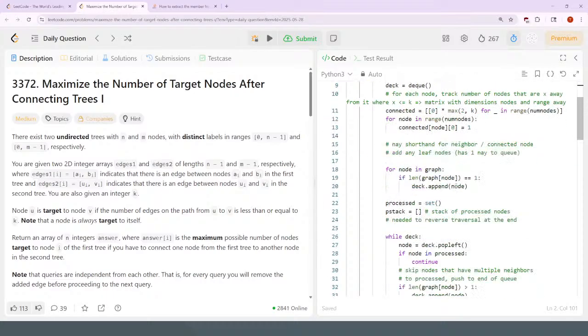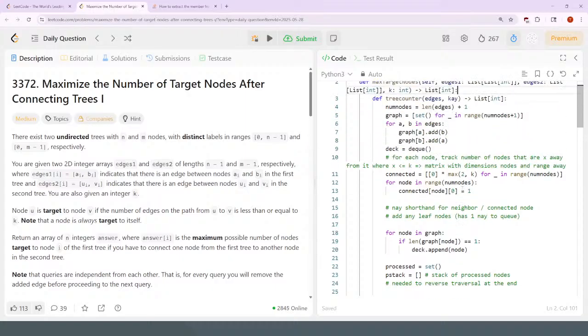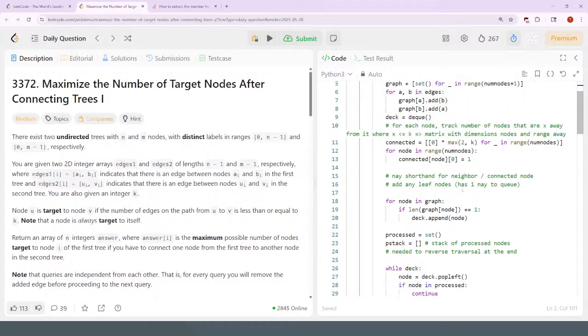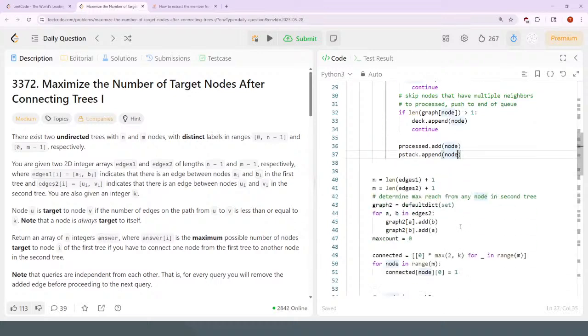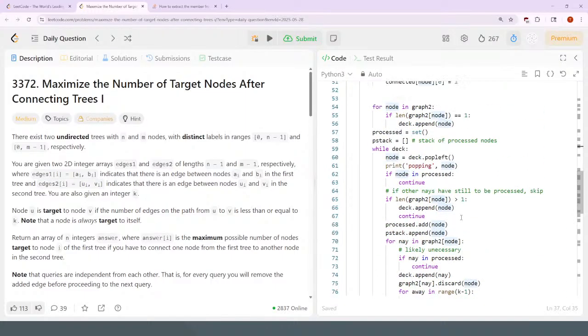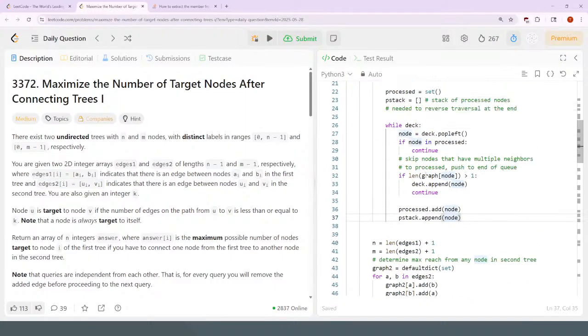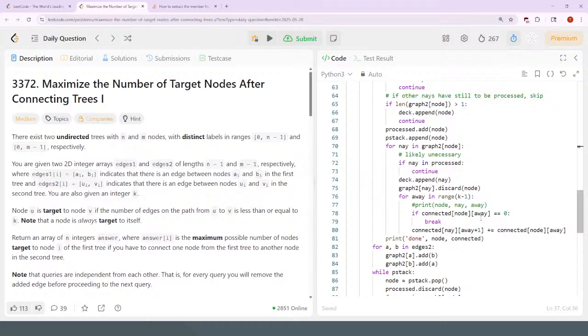So where am I at? Kind of lost my train of thought. I appended the stack. Oh yeah, I think there's only one thing in the graph node at this point within that set, so I don't think I need a for loop here because there's a single neighbor.